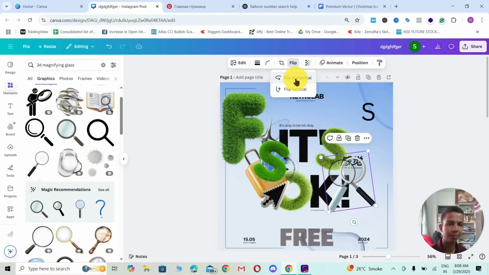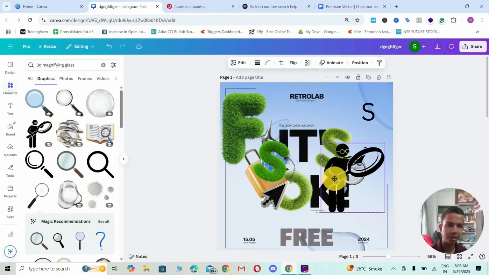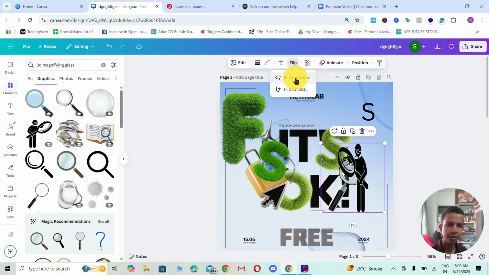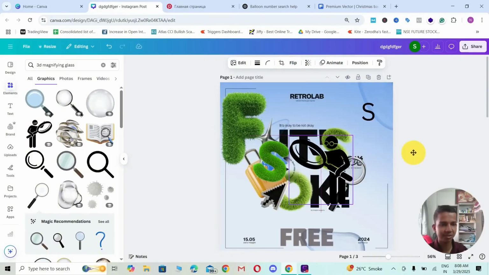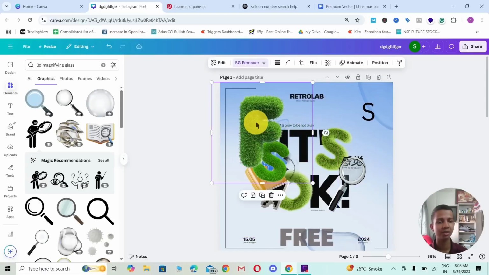We have this flip in Canva where you can flip the elements horizontally and vertically. So for example, if I choose this element and click on flip, it will invert the image. Okay, so this was it for the elements and graphics in Canva: how you can find and use these elements effectively, how you can use ChatGPT, and how you can go to Freepik and find these elements. And that's all for the elements and graphics in Canva.